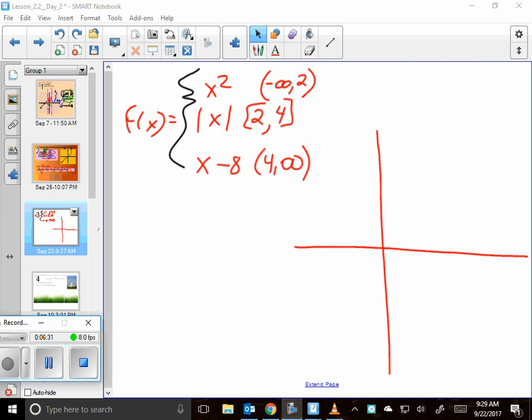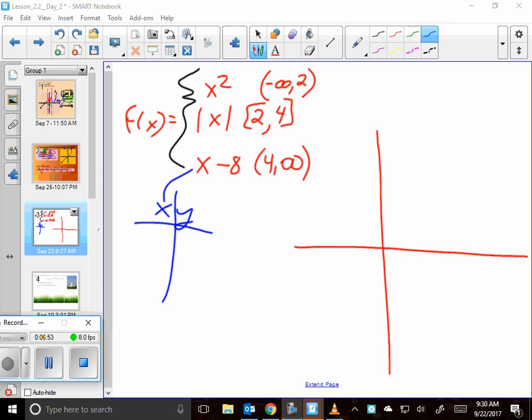We will do some more review in a moment, but this was the thing that was the most new, with only one of them at the very end of your homework before. Now, if you have trouble figuring out where the dots should be, don't forget you can make an XY chart very easily for any one of these. Like this guy, it's only between 4 and infinity, and hopefully you figured out that 4 is over here. And so in this zone here, you're going to be trying to make this line. If you're having a hard time figuring out where those dots should be, make an XY chart for it.